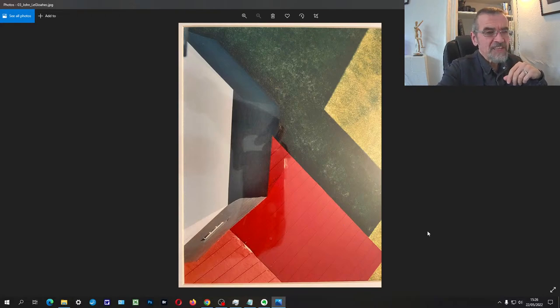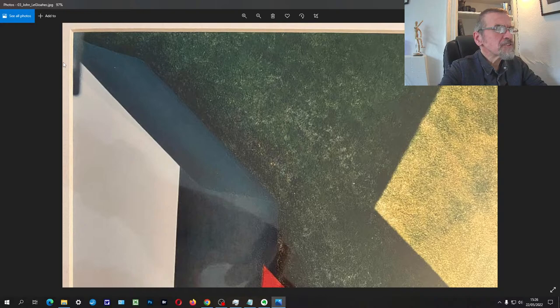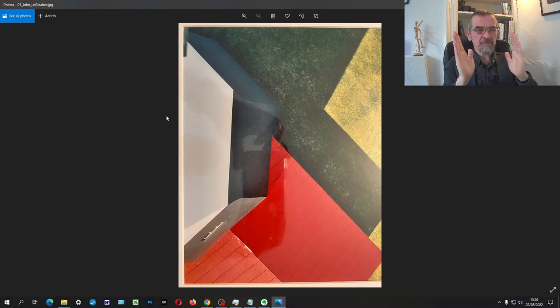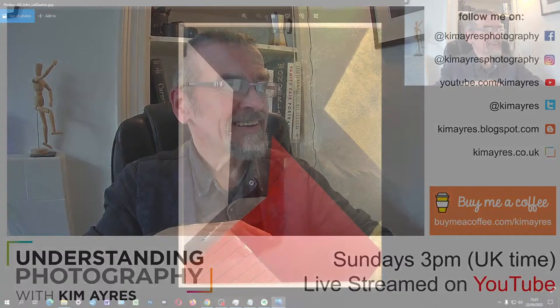The only thing I would have said really, John, is you've got this bit up in the top left corner, which I'm not really sure is adding anything to it. And maybe if you just tilted this a little bit, straightened one of these lines here, then that vertical would have held all the other diagonals in place. So essentially tilt it slightly and crop that bit out, and I think you end up with the perfect photo. But thanks very much for sending that one in, John.